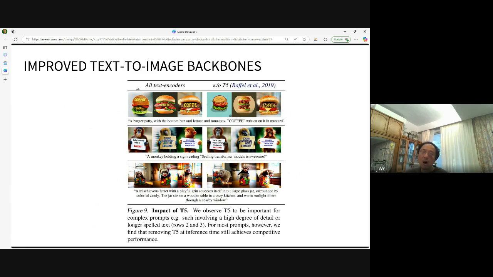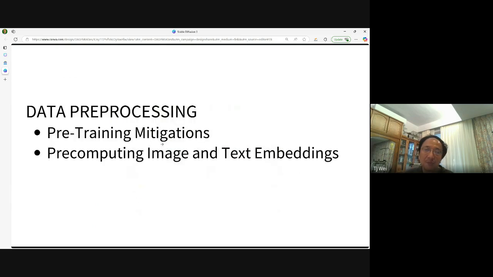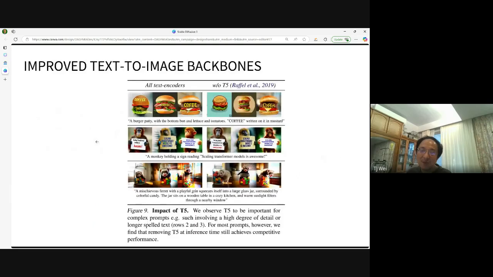So they're comparing results with all text encoders and without T5. This is probably a little bit small, but if you look here, even without T5, the important part is coffee.